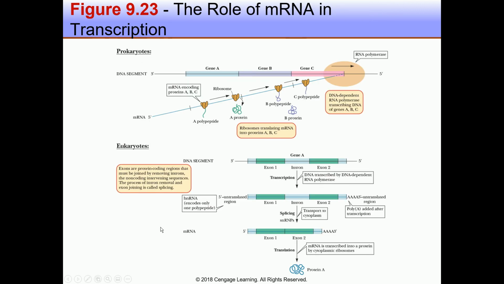An important thing to know about the differences in the transcription process in prokaryotic cells and eukaryotic cells is that in eukaryotic cells, processing of the mRNA is required. The mRNA made from DNA is not a mature form of mRNA. First of all, it's called just a primary transcript. Then some processing takes place, and it forms a mature form of mRNA. That mature mRNA is going to leave the nucleus, go to the cytoplasm and bind to the ribosome, and then the second step, translation, will take place there.